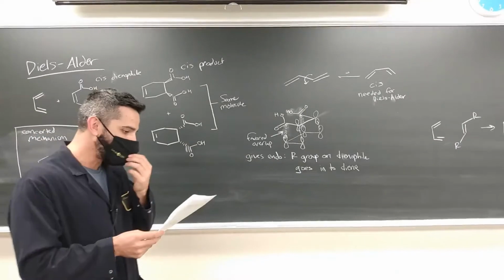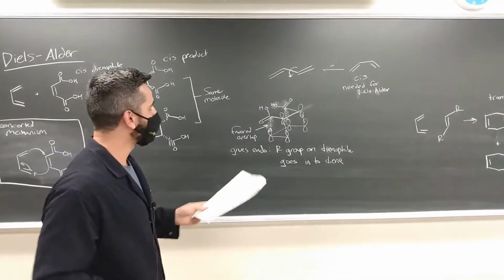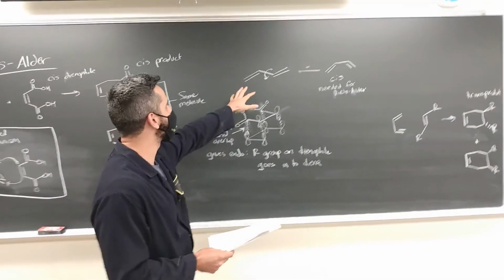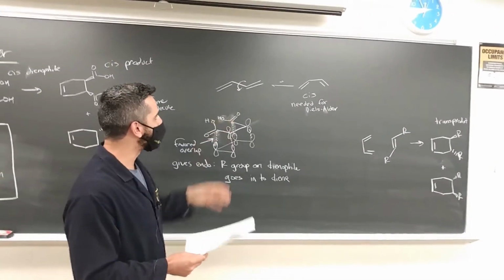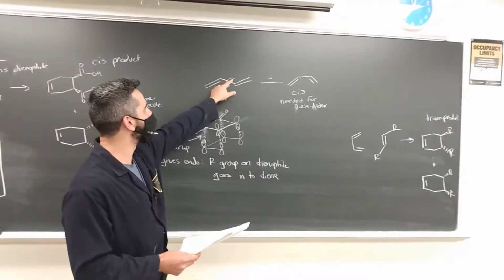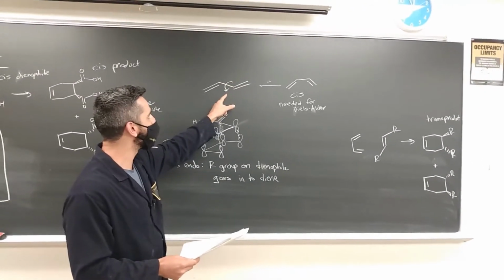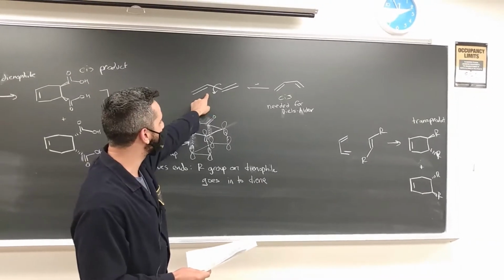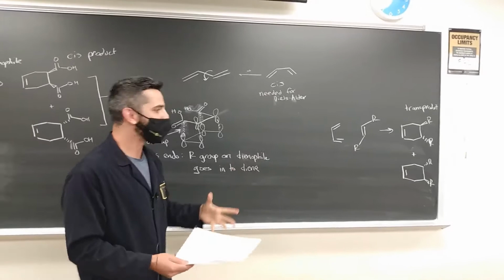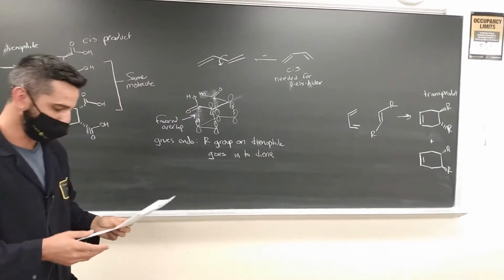With the Diels-Alder, you need a cis diene. Oftentimes you'll find dienes that aren't locked into position as trans. However, since this is a single bond here, it allows for free rotation. Although the trans is favored, eventually it'll create the cis diene, and then your reaction will be able to occur this way.